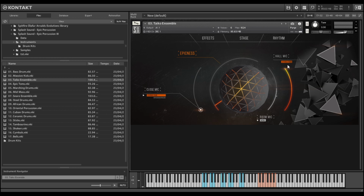So as you can hear, there's really none of the close sound at all. Let's just do a bit of room on its own. Yeah, so that's got a kind of back of the hall sort of sound. And if we bring in some of the close, you still get, I'd say, almost a studio sound. And then we can mix in a bit of hall as well.